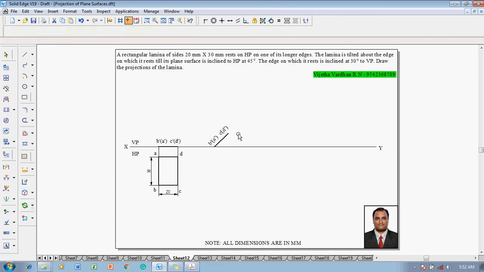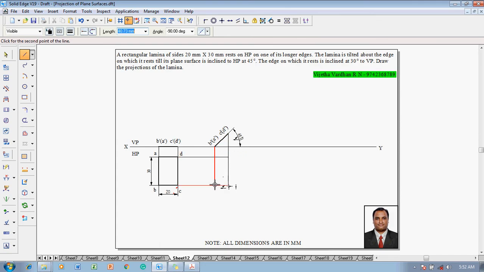So enter the rotation angle as 45, and then make use of the angle between command. Show that this line is inclined at 45 degrees to HP, after which go to a line command with a thickness of 0.13 millimeter with C dash, D dash as a reference, that is the right extreme corner. Connect C to C and then D to D, and the remaining is B and A.